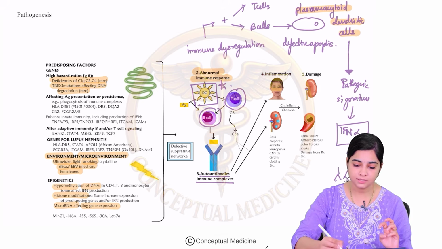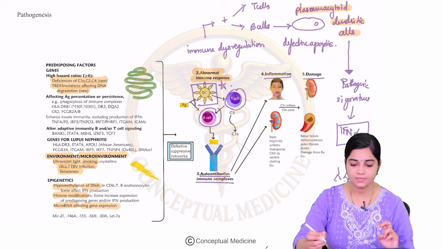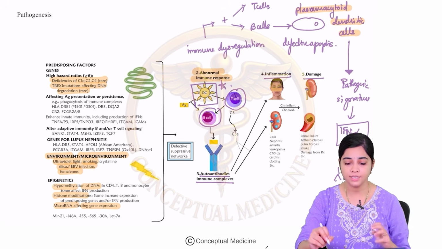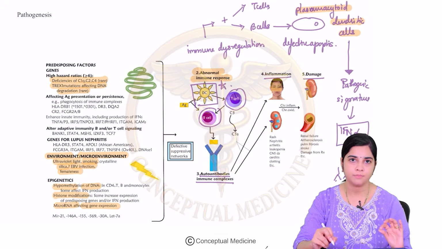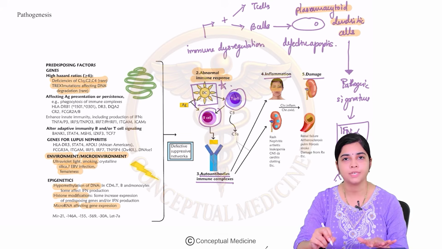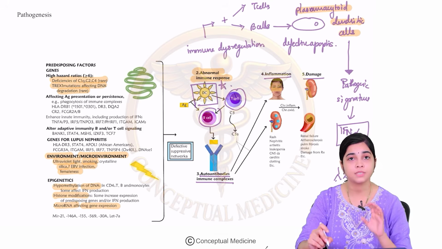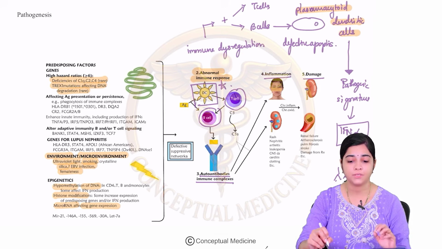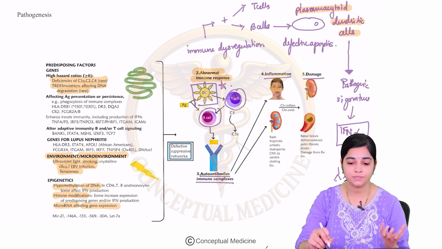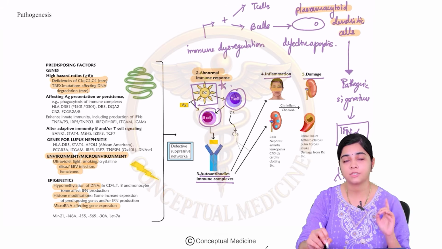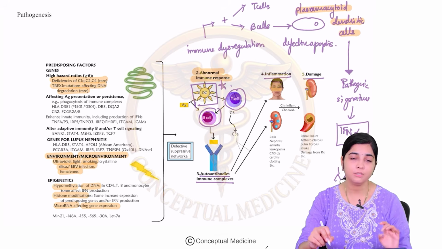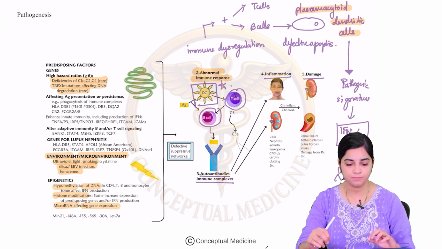Okay, so finally this results in inflammation and damage. It affects the kidneys, the CNS, the heart, the skin, right? So this is the basic pathogenesis. You have understood the predisposing factors and risk factors. So remember certain keywords in the pathogenesis of SLE: immune dysregulation, excessive production of plasmacytoid dendritic cells, defective apoptosis, and the hallmark signature cytokine is interferon alpha. Okay. So this is the pathogenesis of SLE in a nutshell.